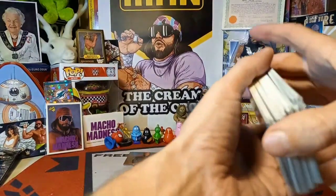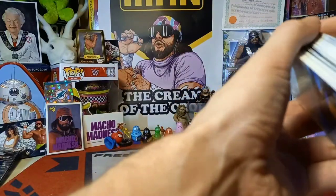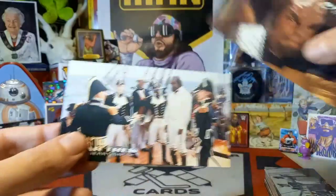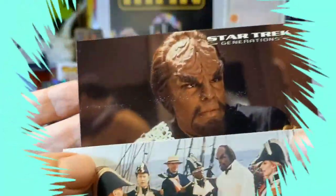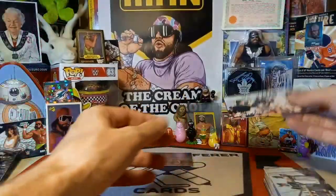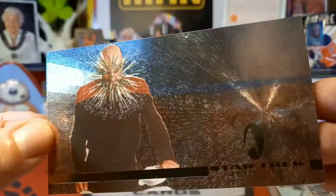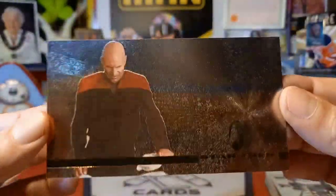So, clearly the highlight was the foily Picard, but I mean. Yes, Captain. Can you go wrong there? What about here? There was a couple of others in there, but clearly this foily gold awesome Picard. Looking concerned.